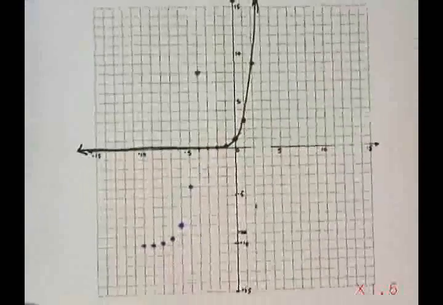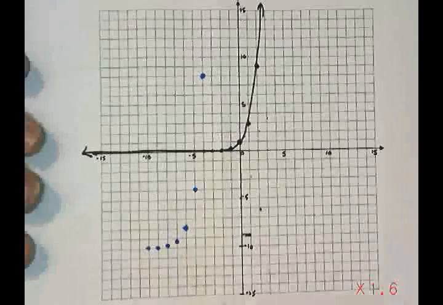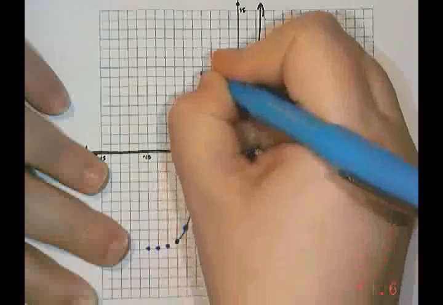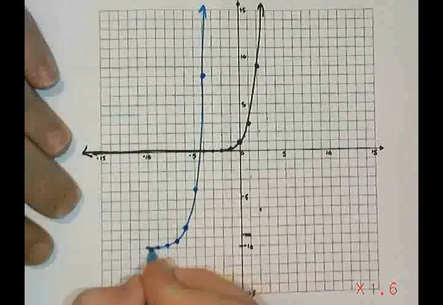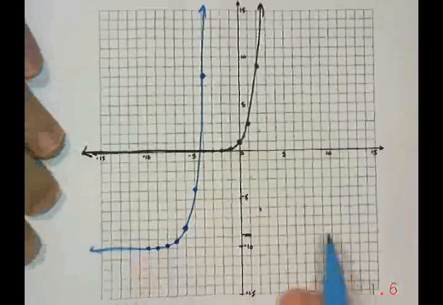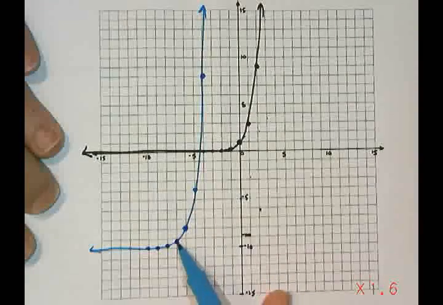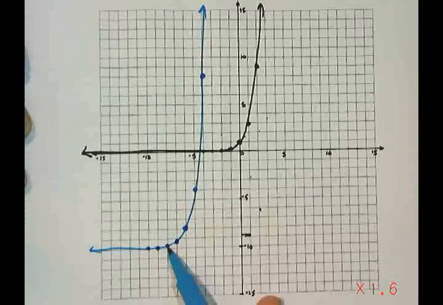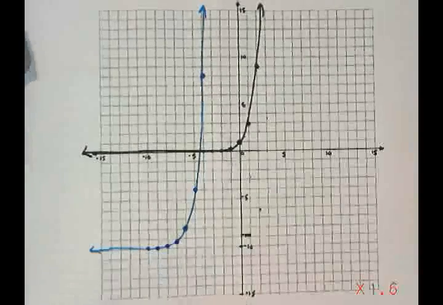Oh, you can't see those points. Sorry about that. So those are where I plotted them. So I'm going to fill in the side there and here. Just to point out, sorry that you couldn't see that, there's my -4, -8. That's my -9.33. This is my -9.78, my -9.93, and my -9.98.